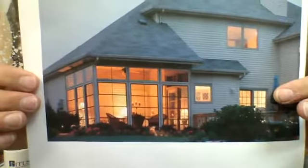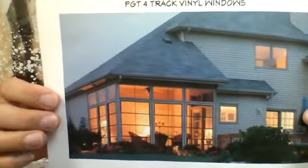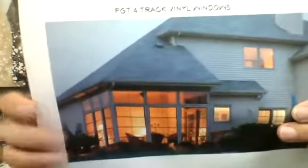A lot of times what we're seeing now is people doing things like the PGT 4-track system. I've included a link to it on our site. This is really a neat system. I'm going to show you a picture of a home done with it. That's this right here. You see that they look like they're windows. They actually are. They're vinyl windows, but they actually lift up so that all three of the lower windows, or any of the windows, actually can combine into one window, kind of like a double hung window, but it's 4 units, so that you have maximum airflow. Yet if it's cooler out, like we can have here in Minnesota and anywhere in the north, you can still use the porch. If it's raining, you can use the porch. So that's one system that we use.